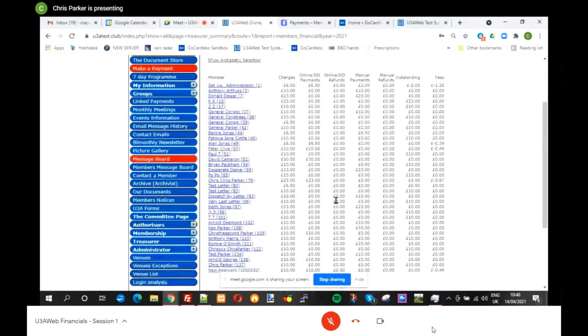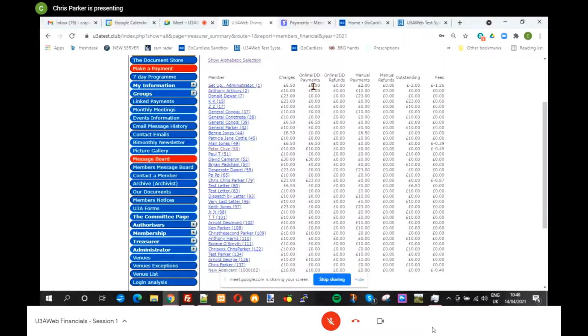So when the renewals is run, it sets up the charges for each of the people who are being charged, and so at any time you can come into here either on an alphabetic or a complete list and see the charges that have been raised for each individual. Then it gives you details of online payments or manual payments.